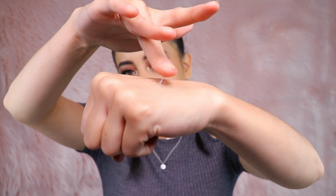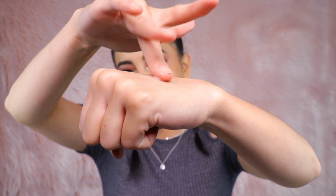It feels like a gel, but smoother than gel. It's so hard to describe, but this is the consistency of it. It's kind of gooey, but when you work it into your hand, it feels so nice. And what's cool about this is that it's based off of very natural ingredients, and if you've watched a few of my videos, you would know that I absolutely adore natural skincare. Anything that has natural ingredients in it, I absolutely love.